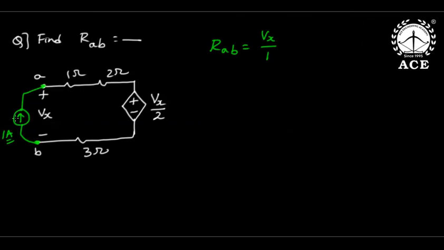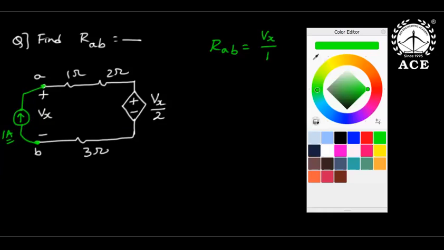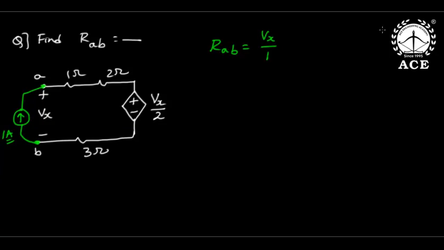Now see, because it is a series circuit, first of all, the current is equal in all the elements, and that current is 1 ampere, since we are injecting 1 ampere. To find Vx, I will write a KVL. When 1 ampere goes through 1 ohm, this is 1 volt. When 1 goes through 2, this is 2 volt. When 1 goes through 3, this is 3 volt. Now happily I will write a KVL.